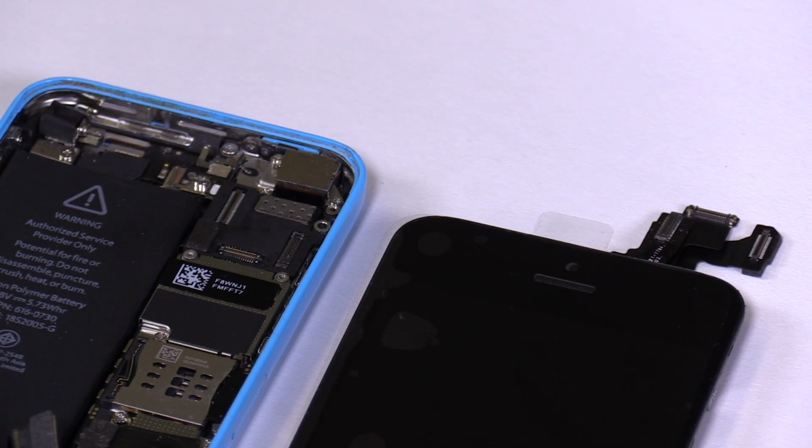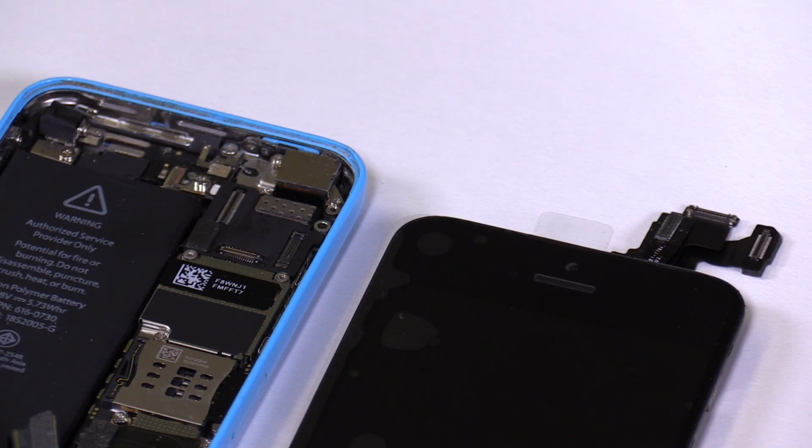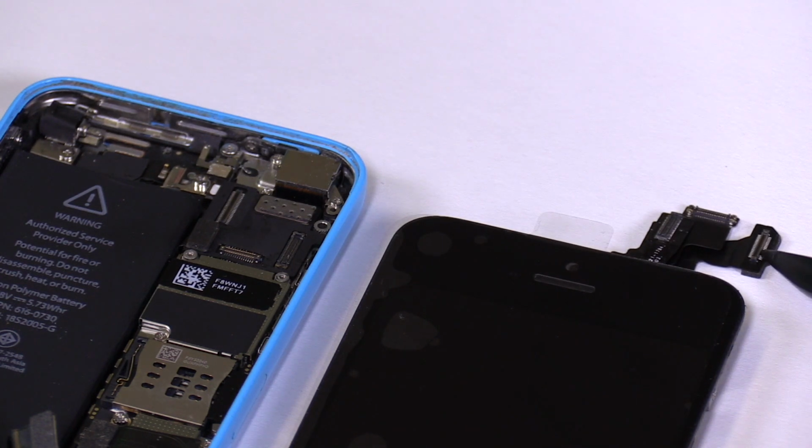Now comes the most delicate part of the replacement process. The new screen's connectors need to be connected to their respective sockets on the motherboard. The connectors are fragile and can tear, therefore they should be handled with great care. If the flex cable tears or if the connectors get damaged, the screen will no longer work and needs to be replaced. We obviously want to avoid this, so take your time during the next steps.